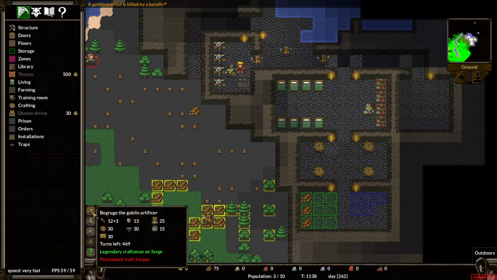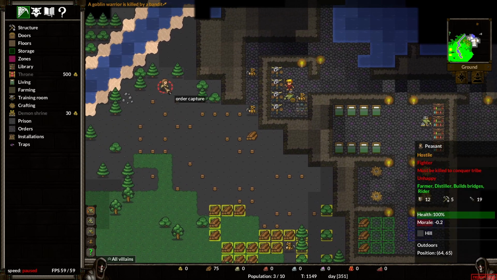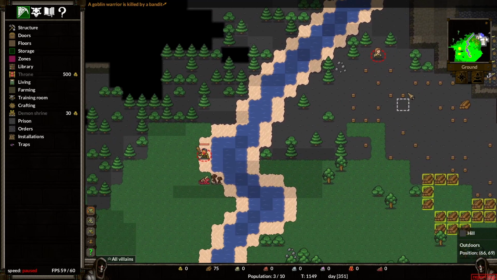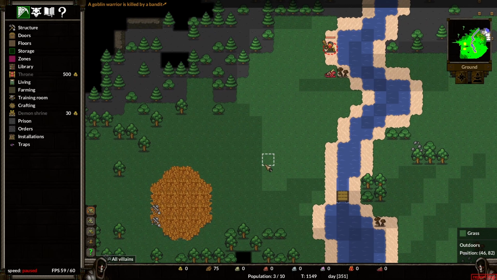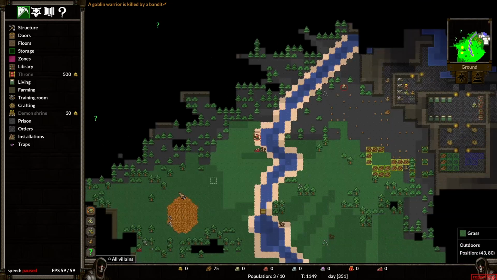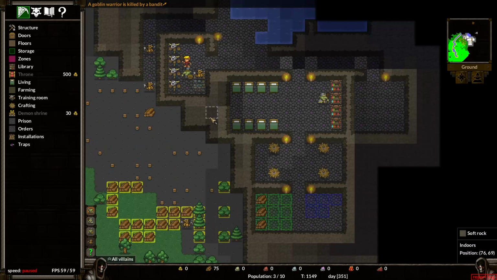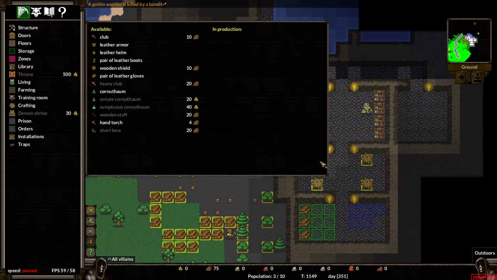Ooh, an artificer, although he's insane. Ooh, what do we got here? We have a peasant. We have a bandit. We can see that over here there is a structure of some kind. There's a key on the ground. Oh man. I don't think we're quite ready to fight anything yet. Our guys don't have any tools.